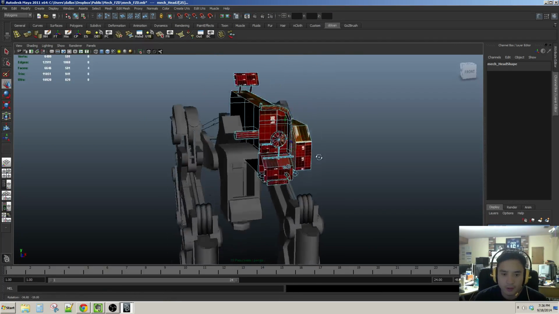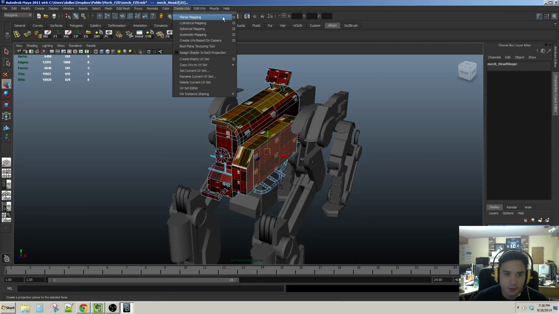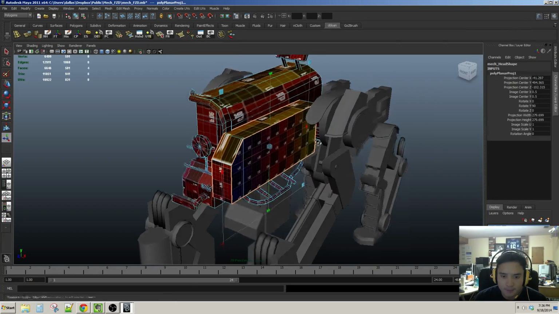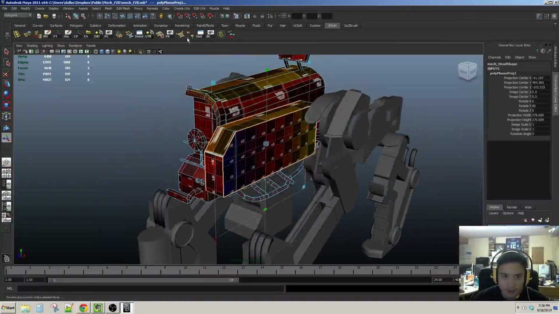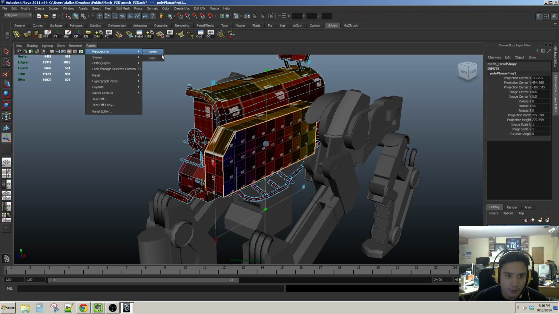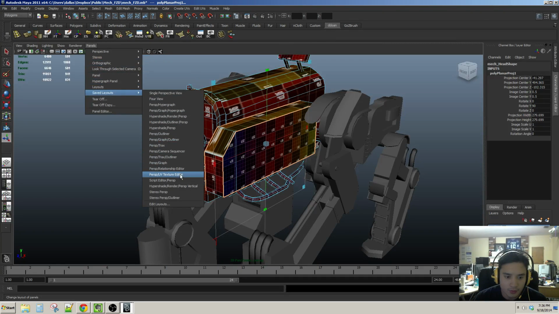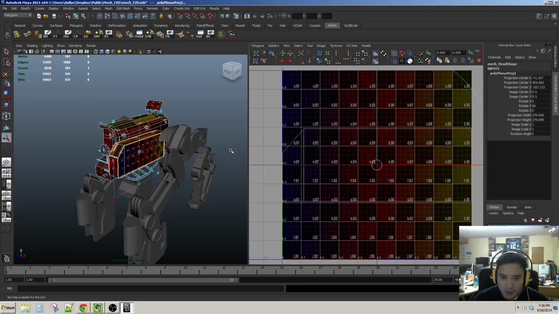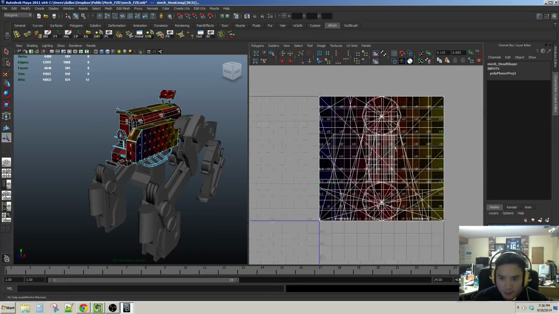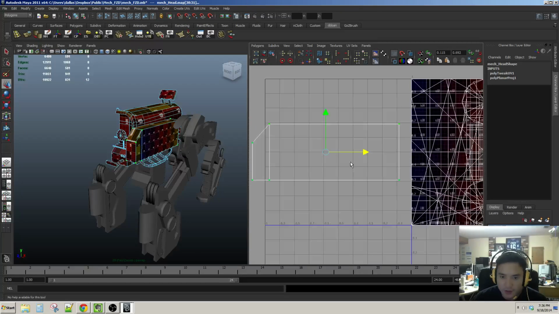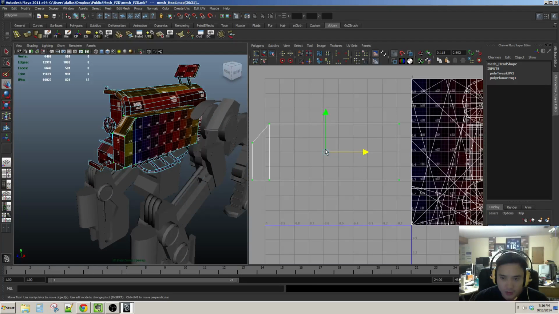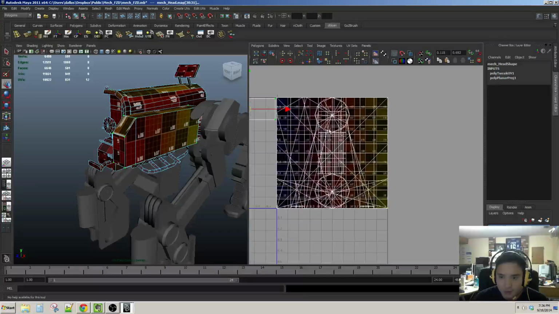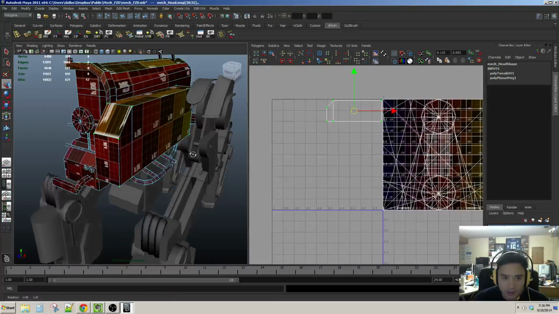And alright, so I'm just going to take my UVs and planar UV this. It's going to be on the x-axis. Okay, so that's on the x-axis. And I'm going to change my perspective here to UV texture edit, so now it's half the screen. I'm also going to dim the texture in the back. And what I'm going to do is I'm just going to move these to the side, right? I'm just going to move them to the side so that it clears out this middle part, because it can get really messy.